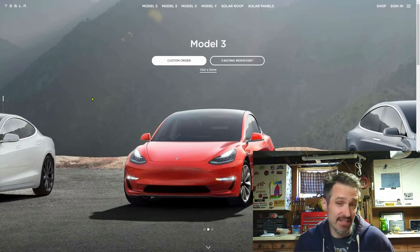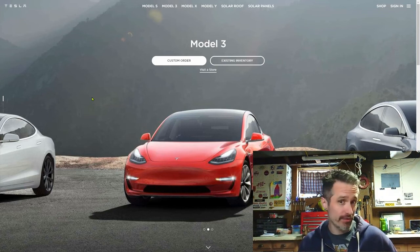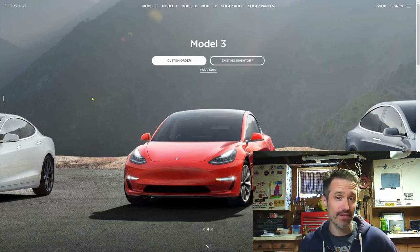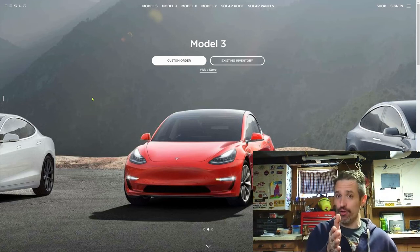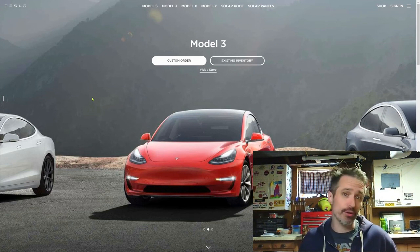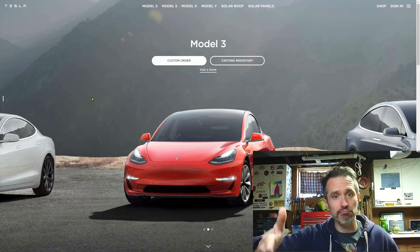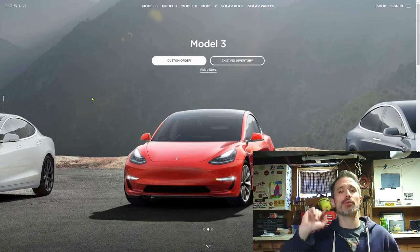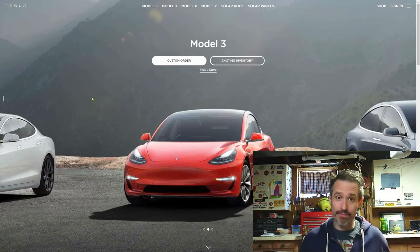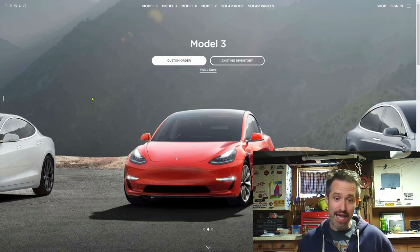So there's this company, Tesla. Maybe you've heard of it. They make some of the coolest cars out there, and they're electric vehicles. It's really nice that they don't use gasoline, but some other really cool things they have is that they're able to stay in their own lane. If you put on your turn signal, they'll actually lane change for you. They almost drive themselves. If a car slams on their brakes in front of you — or even two cars ahead of you — they'll stop. They can see all the cars around them and make decisions faster than you could. It's pretty amazing.